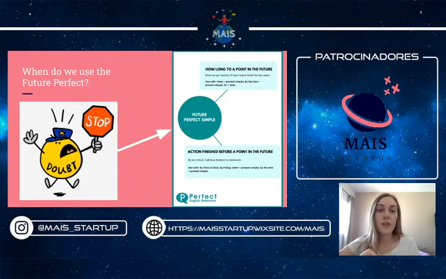Because in the first one, you're focusing on the time the action has been going on, while in the second situation, you're going to be focusing on when the action happened, because it has to have happened at a point before another action also in the future. So let's take a look at this structure.